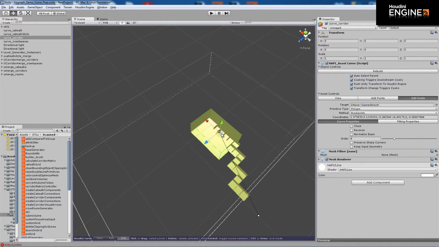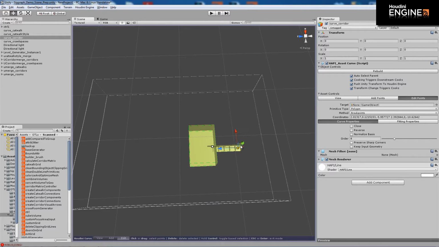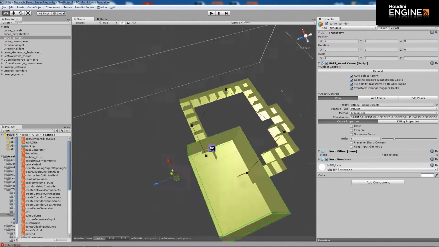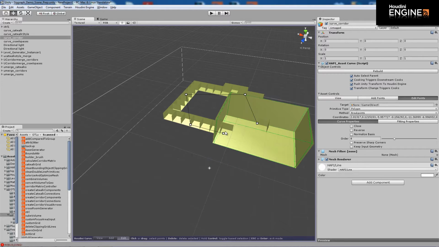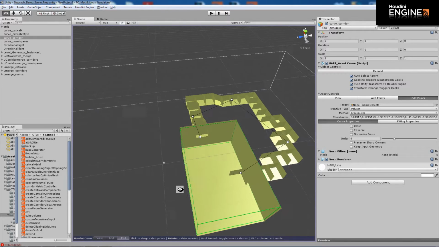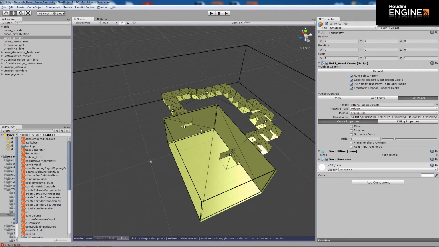So here I am going to make this corridor run around the outside of this room. So let's make it do that. And let's make it go up here. I also want to slightly change its elevation. So let's take these 2 points and connect them up. There we go.